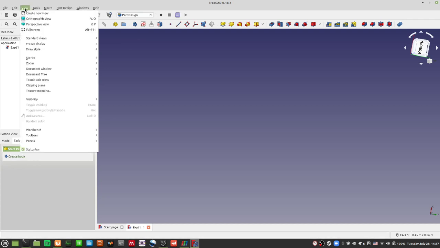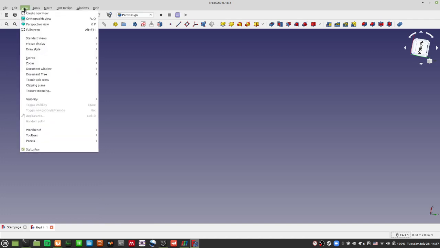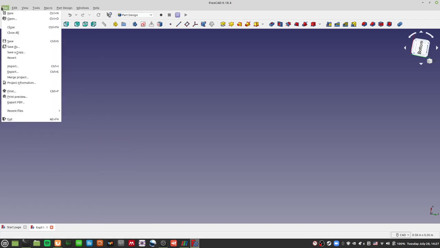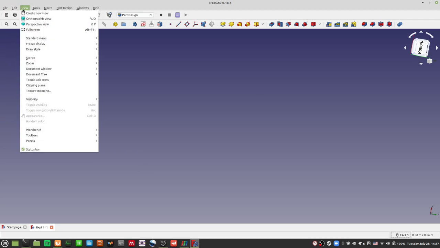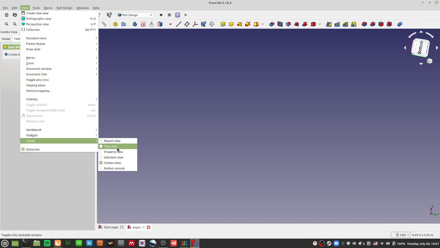If your combo view has been turned off accidentally, like I'm taking off the combo view and the tree view, please go to View and go to Panels. This is View, where you have your File, Edit and View. Go to Panels and turn on your combo view, and then you can also turn on your tree view.